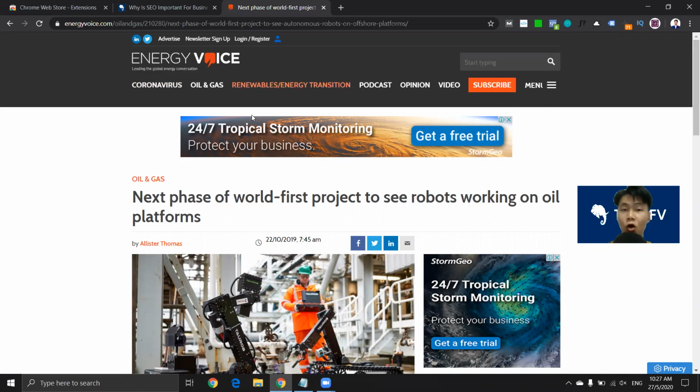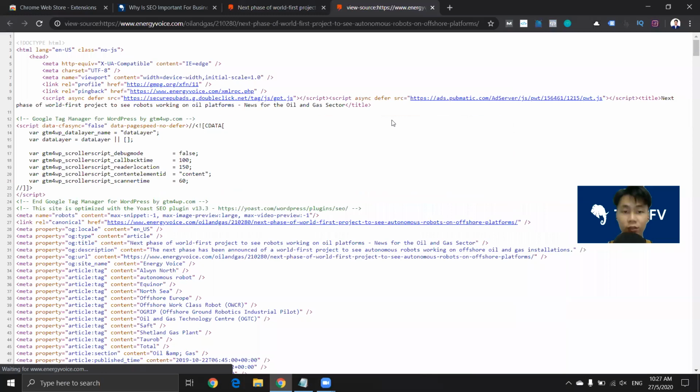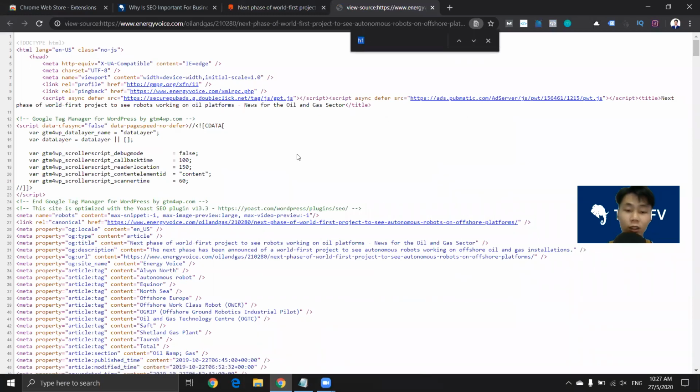The longer way is to right click, view page source, and see whether there is a no index tag. In this case, there's no no index tag, meaning this page is being indexed by Google. This is the longer way to check.